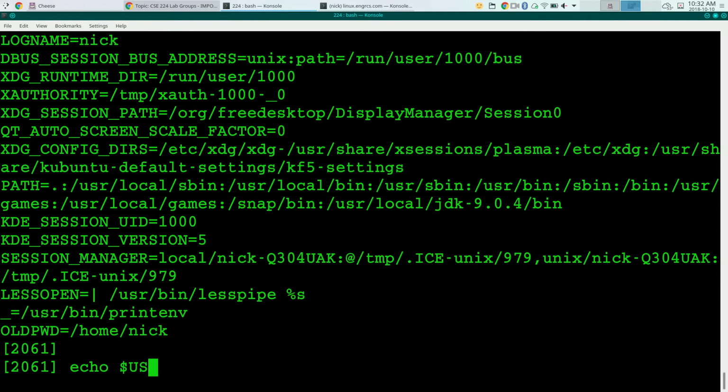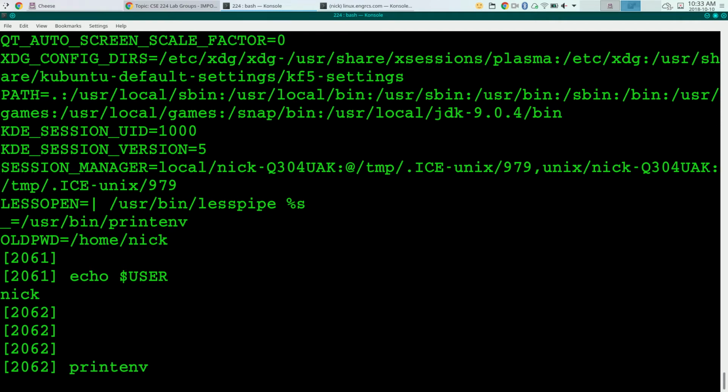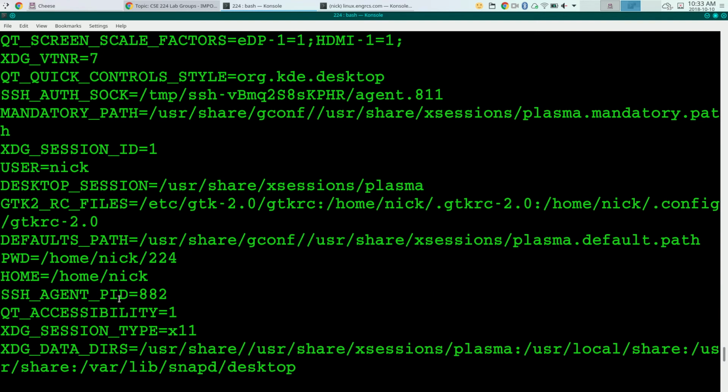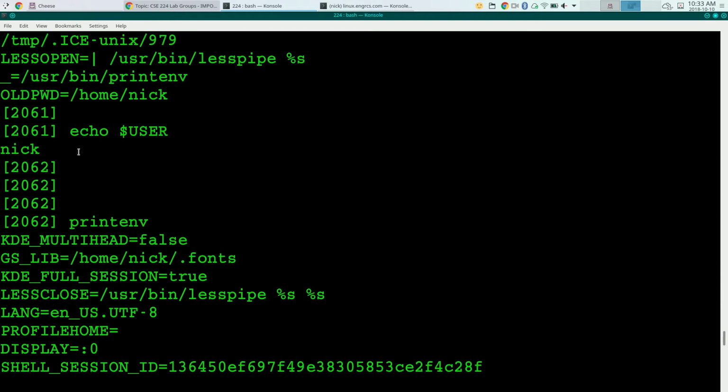But there's a whole bunch of variables that already have values. For example, if I say echo $USER, it's equal to my username. Okay, I never said USER equals Nick. Okay, but Bash set that up for me. Why? Because sometimes your script wants to know who you are. And it can always look at this variable $USER. When I change directories, there's an old print working directory which is saved. And I use this command printenv, and it shows me all of my variables that have been set up for me. So display shell session ID, that's some magic number. You can play a lottery ticket off of that.